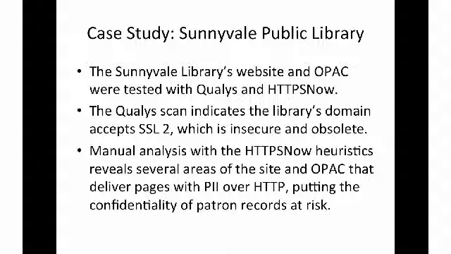The researcher also performed a heuristic evaluation using the heuristics from HTTPS Now, revealing several areas of the site and the OPAC that deliver pages with personally identifiable information over HTTP, even when users are logged in. This represents a significant risk to patron privacy because of the ease with which it can be exploited.